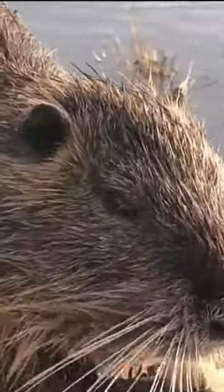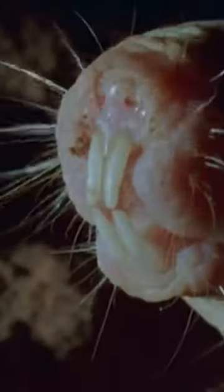We all know about rats, right? But do you know what is the naked mole rat? Also known as the sand puppy, it is a burrowing rodent native to the Horn of Africa and parts of Kenya, notably in Somali regions. It is closely related to the Blesmoles and is the only species in the genus Heterocephalus.